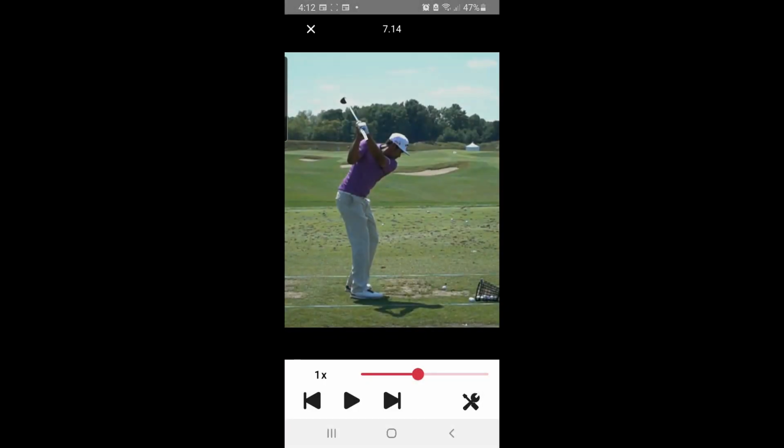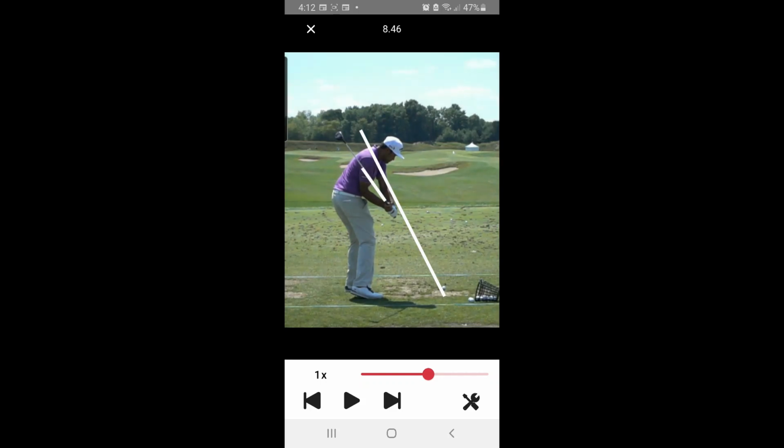Just going to draw a line from the butt end of the club down to the ball. All right, so we get to the top. That's his shaft plane there. Now, as he comes down, you can see that the shaft starts to really flatten. All right, it starts to go underneath that white line. It stays just above the right elbow in this position, okay? So typically someone who does that, who comes a little bit above the right elbow, is someone who typically fades the ball. So it's just a little bit steeper in this position here. You'll see the guys who are a little bit flatter who draw the ball, the shaft's a little bit lower, more down on that right elbow, okay? So as he comes back down, I'm going to keep coming down.